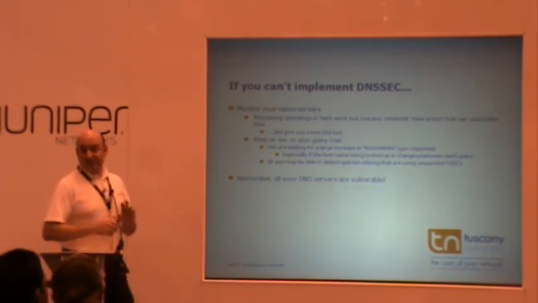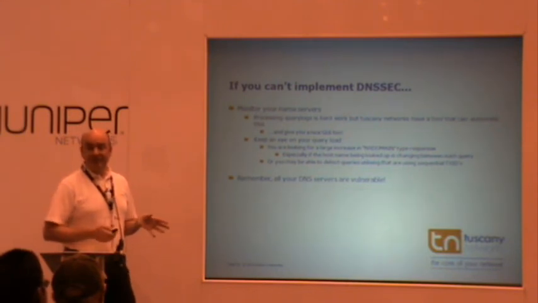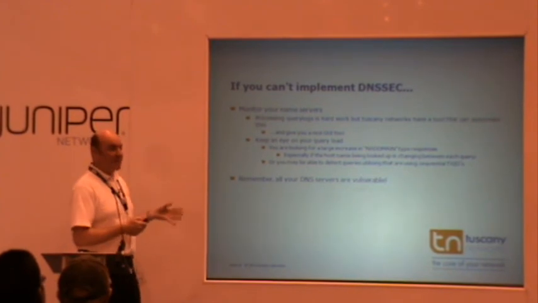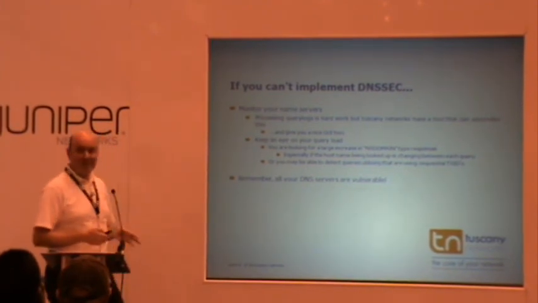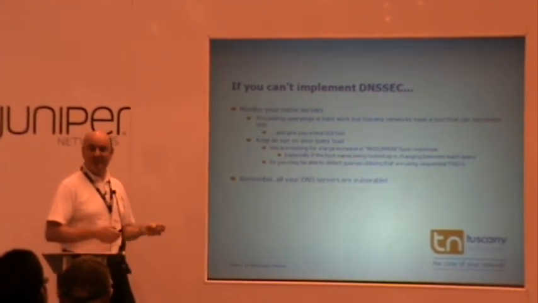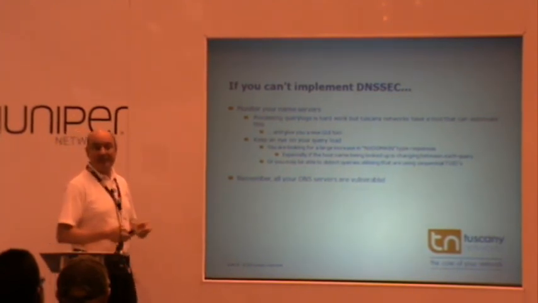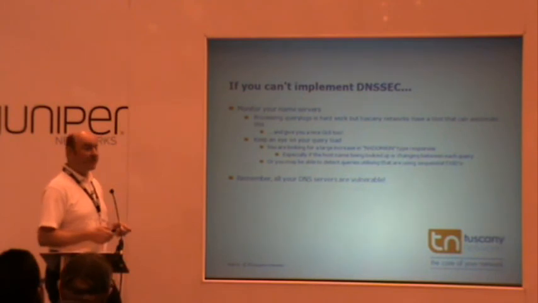And the thing to remember is that all DNS servers are vulnerable at the moment. There's a lot of fear, uncertainty, and doubt about cache poisoning attacks. There haven't actually been that many in the wild, but hopefully I've given you enough information to realise that it is a weakness at the moment with the protocol.